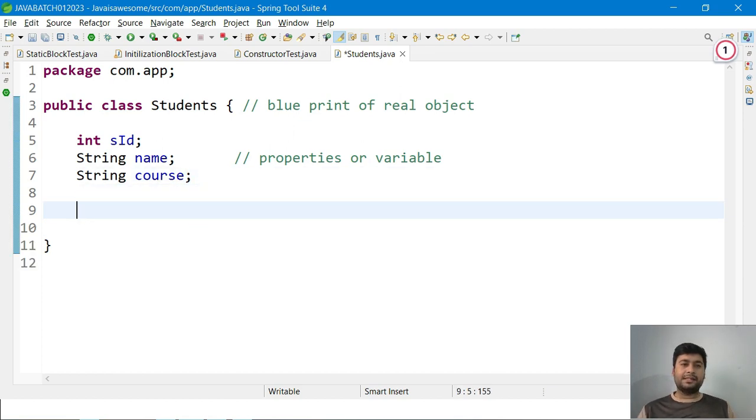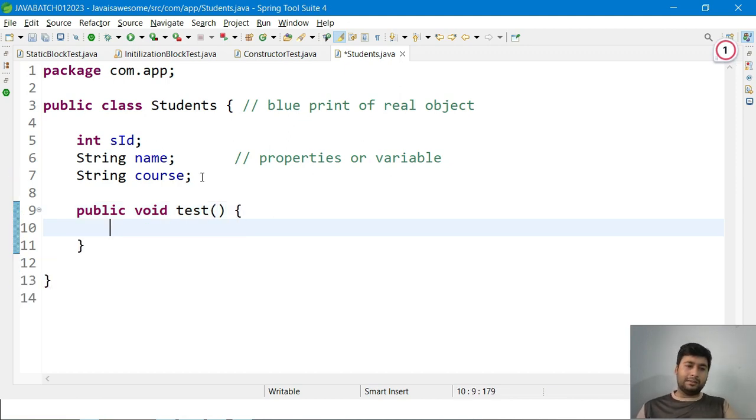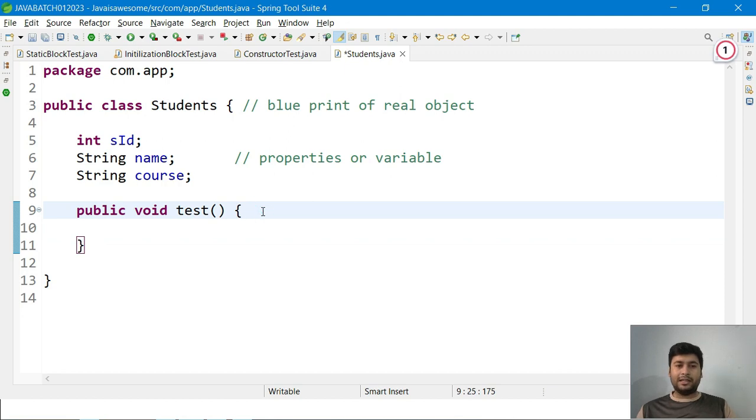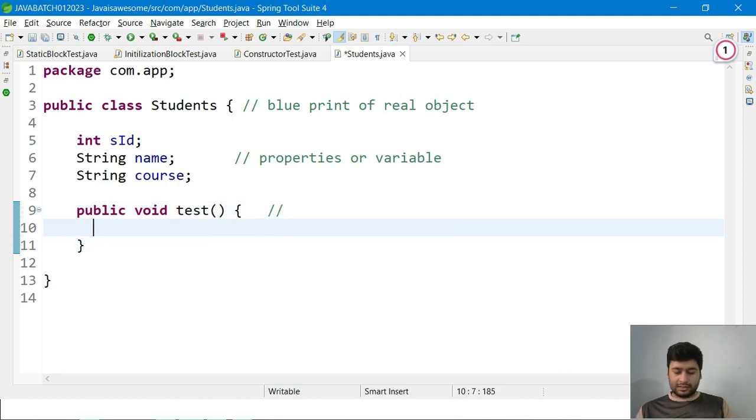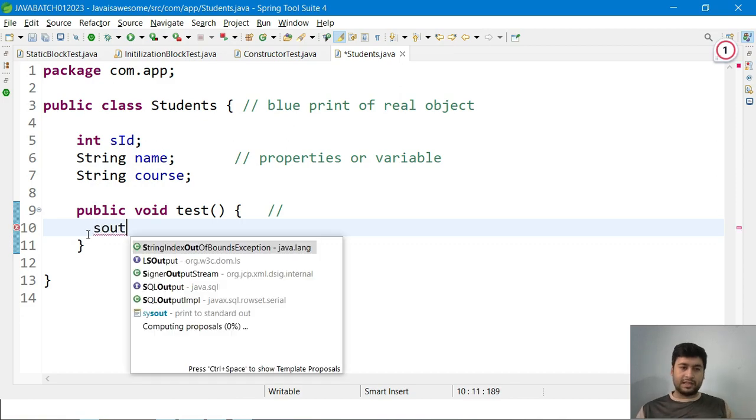Same thing if I talk about behavior. Behavior means what students do, like studying. For example, students deposit the amount, students give the test, so we can create a void test, an exam test method. This method has some behavior, which is performing the test of a student.